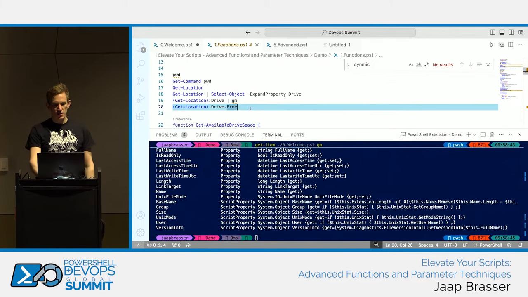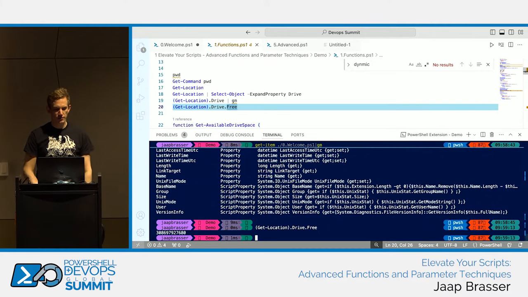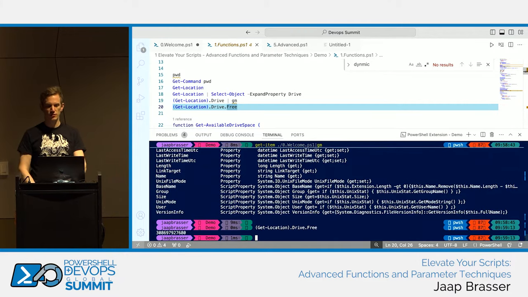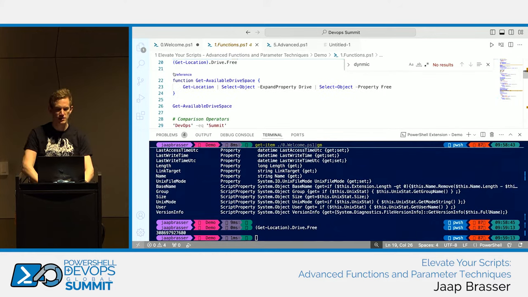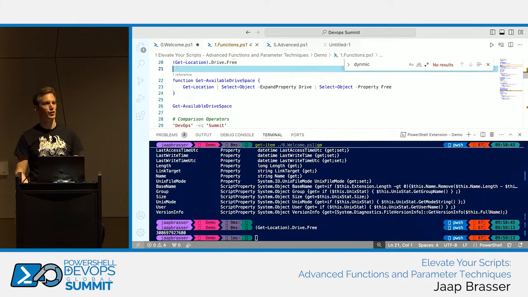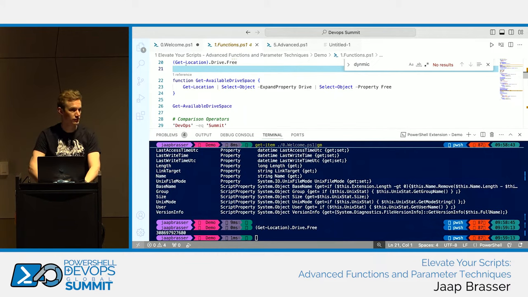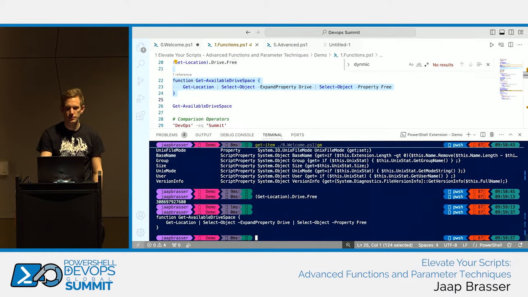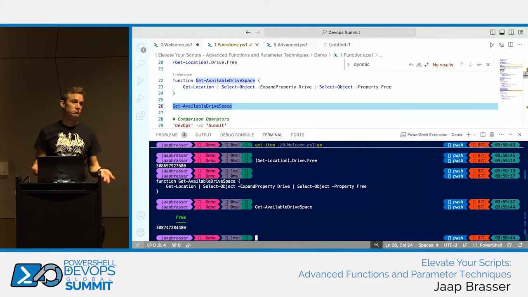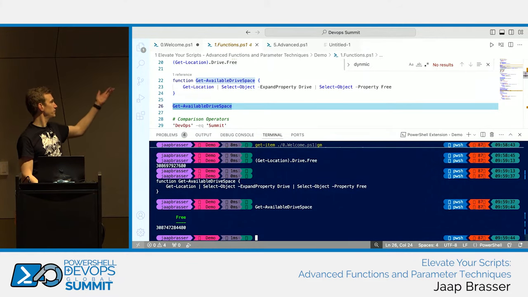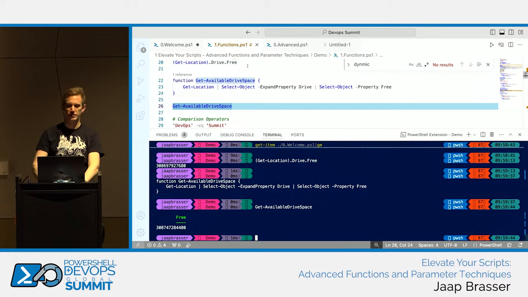So in that case, we've taken a look at the different properties that are there. We've established that this is how we can get the free space on our disk. So let's start writing a function around that, Get-DiskSpace, and see how that functions, and see how we can iterate and improve based on that. So we'll start off simple again. We don't have any parameters. We just go for wrapping this into a function. And this is the baseline of how easy a function can be. We can just output it directly.